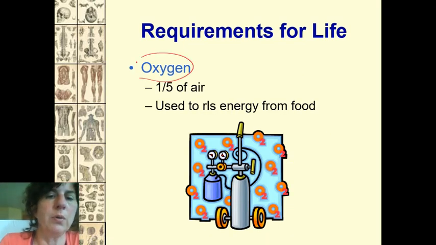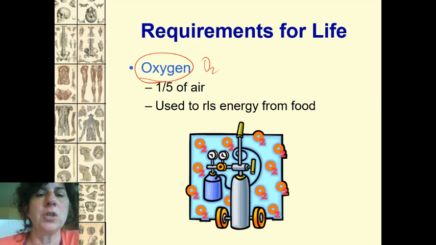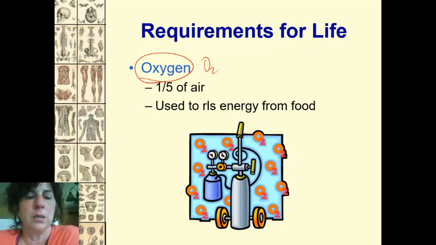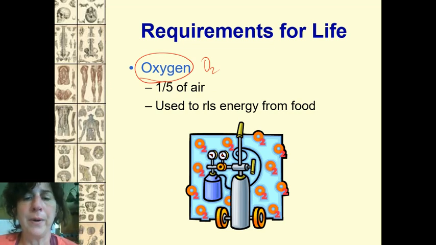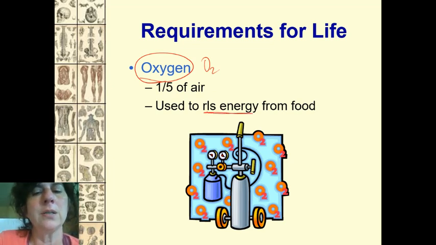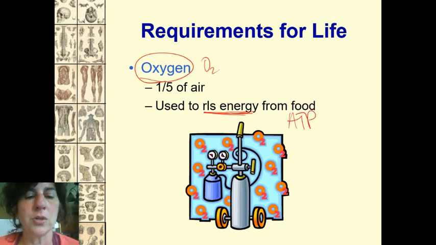Oxygen, I talked about the importance of oxygen earlier. When you breathe in, it's not majority oxygen. It's only about 1/5 of the air, but it's necessary to take the glucose, proteins and fats, but primarily glucose, and release the energy so that you can produce that ATP energy that can be used by the cells. Without it, your cells will die.